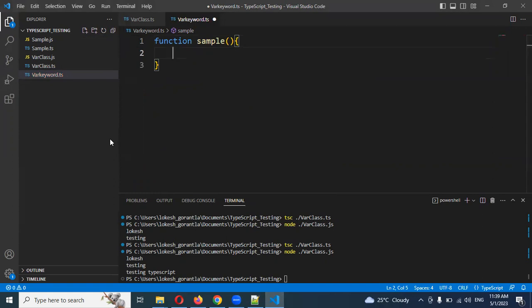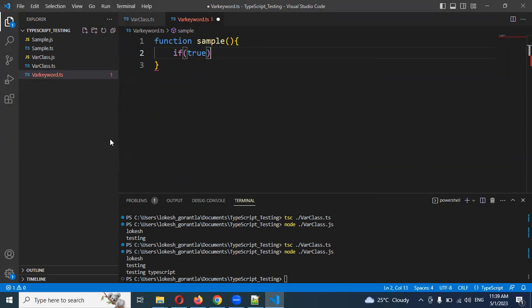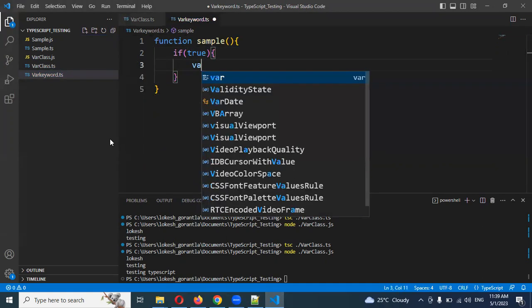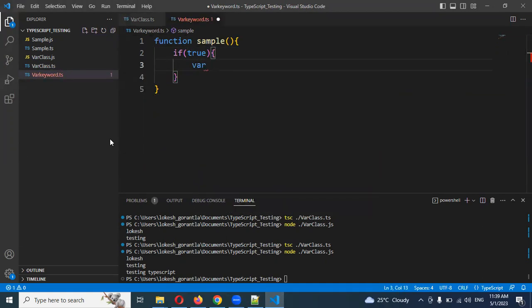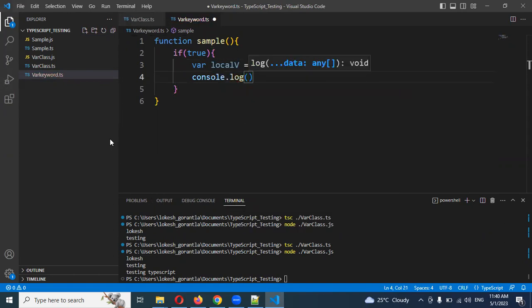In this function, if true, a var local variable equal to 10. Then I'm going to console.log my local variable, and also call the same value outside the block of code as well.